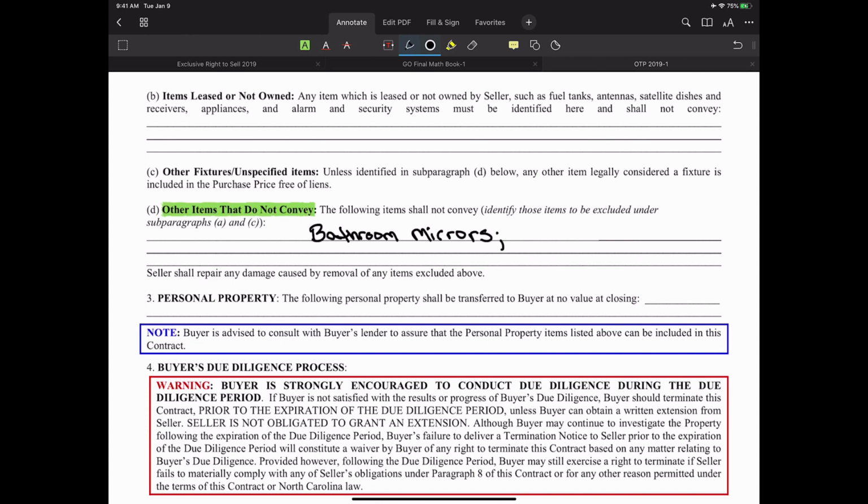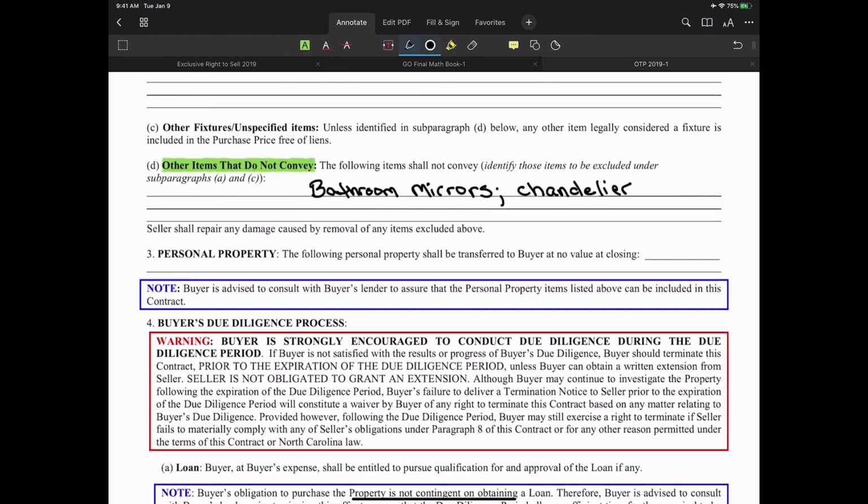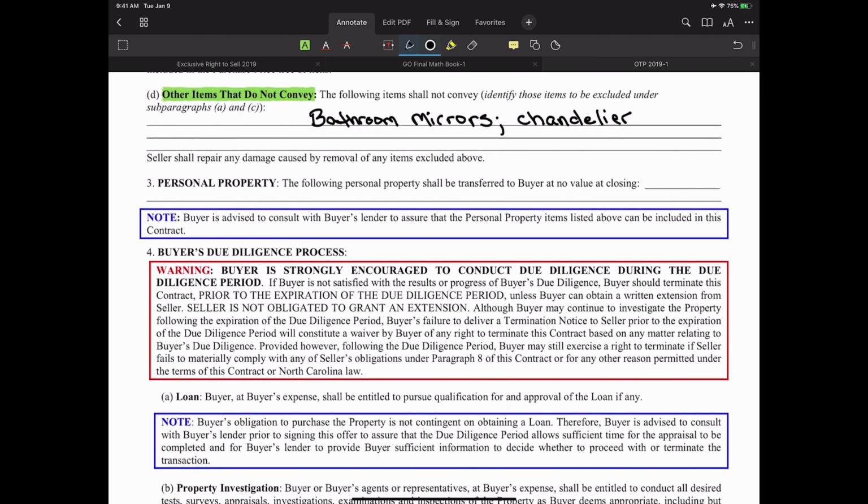All right, let's move on to personal property, because it does kind of similarly go. We know our fixtures are personal property that have been permanently attached to our real property, so they're going to convey with the real property. Our personal property is anything that's not real property. And sometimes the seller wants to leave those things. Give me an example, Chris.